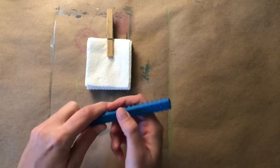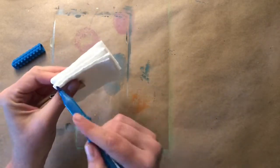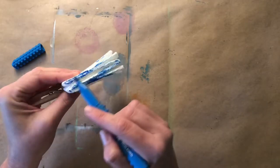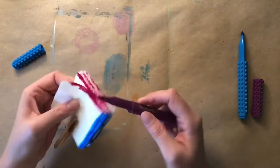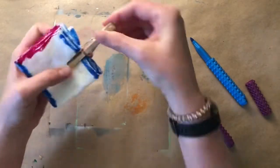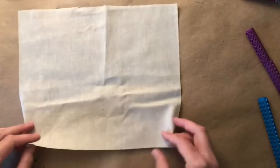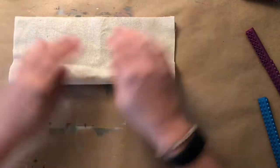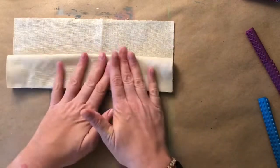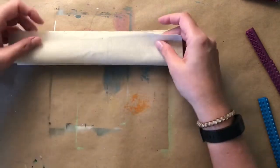And then you're gonna take your water-based marker and you're just gonna color on the edges. I'm going to do the same thing with the fabric and fold it in half. Take the top edge and bring it down. Flip it over and fold that other edge down.